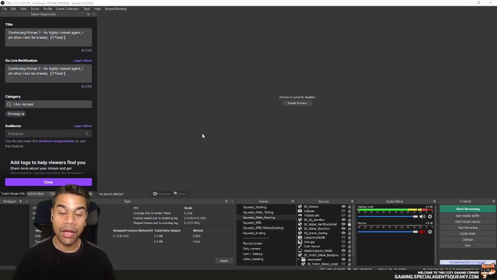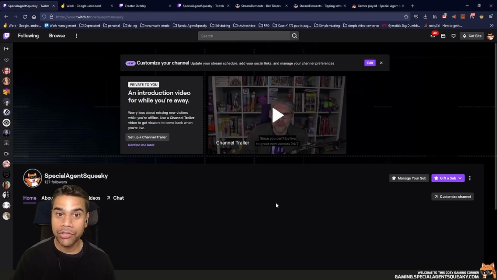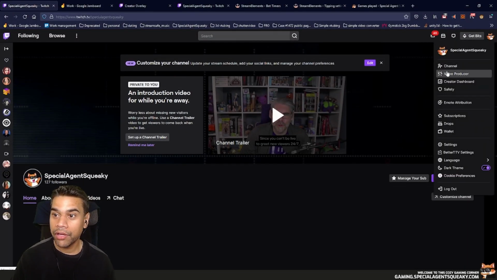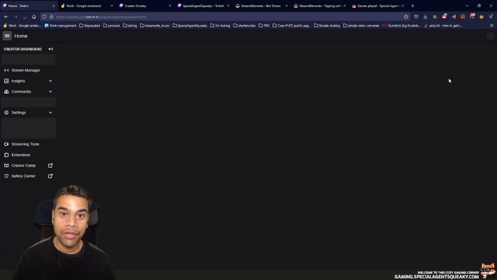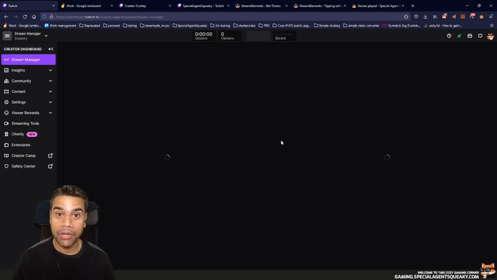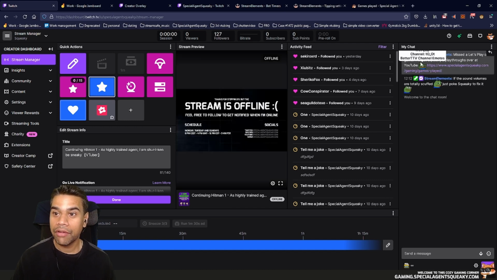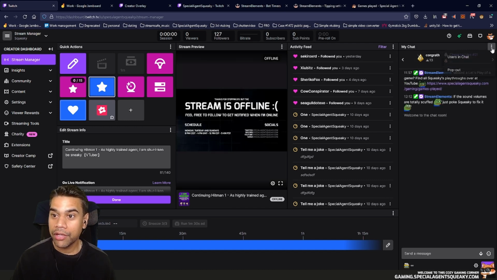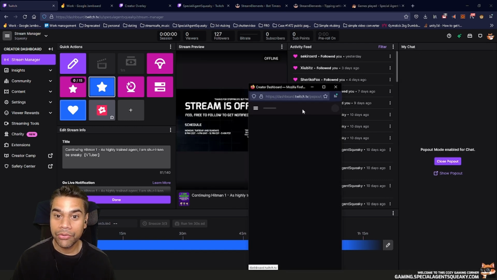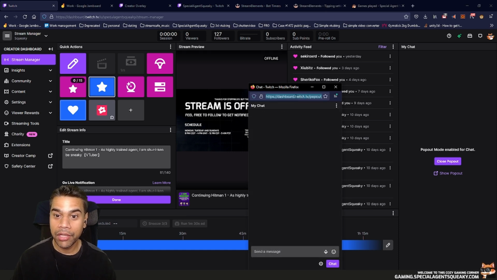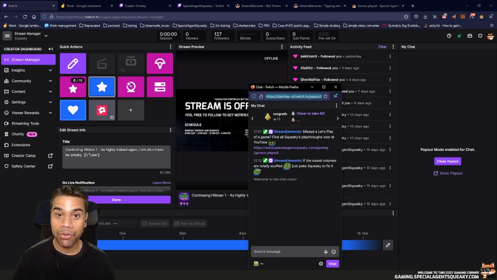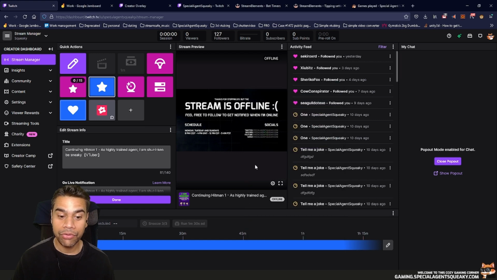So as you can see here, I have my OBS Studio running here, but if I go to Twitch and if I go to the creator dashboard, so this is how you typically would add your Twitch chat into OBS Studio. So this is your dashboard here, and this is your chat. So what you can do here is to do a pop out. You can copy this URL here. Okay, so I have the URL to my Twitch chat here. I close this down here.